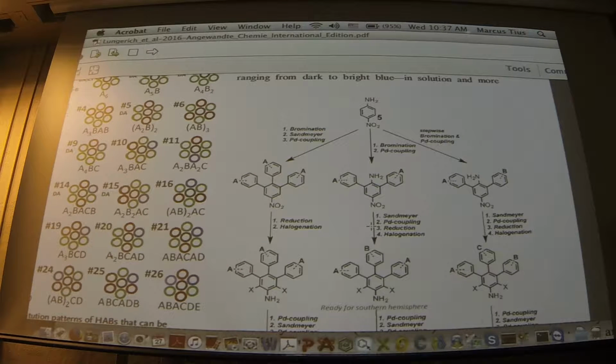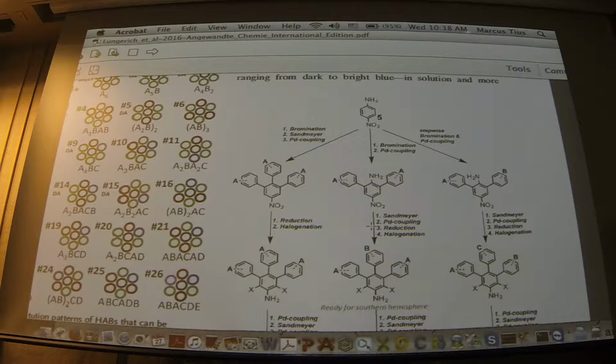So the Sandmeyer reactions form the diazonium ion, and then typically what we saw in class was the Sandmeyer reaction treated with cuprous cyanide to give the cyanobenzene, cuprous bromide to give the bromobenzene, and so on. It turns out Sandmeyer reactions can also be extended to palladium catalyzed cross couplings. Remember the palladium catalyzed cross coupling reactions we talked about, Suzuki and such? So you can do Suzuki reactions where instead of a halide, you have an aryldiazonium. The aryldiazoniums are more reactive than the halides, and so they work really well with palladium catalyzed cross couplings.